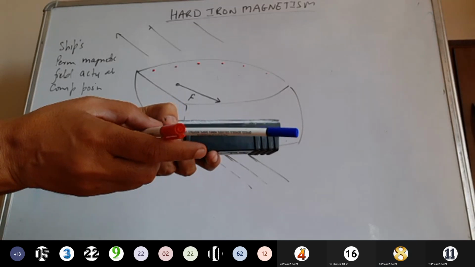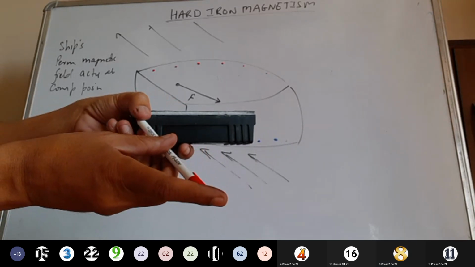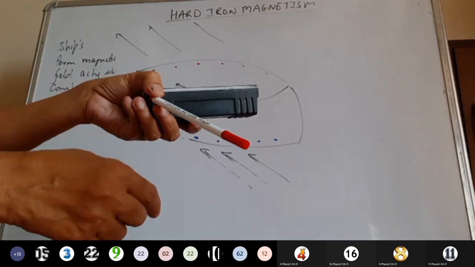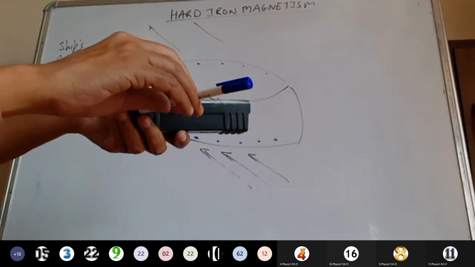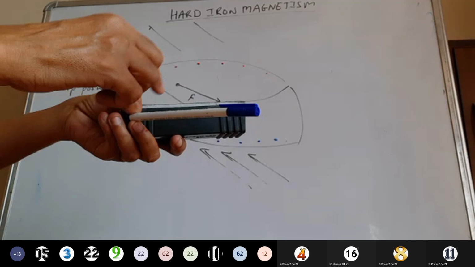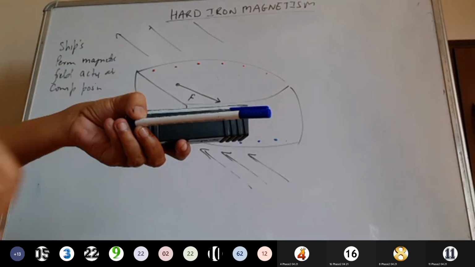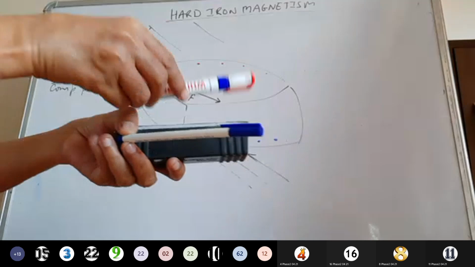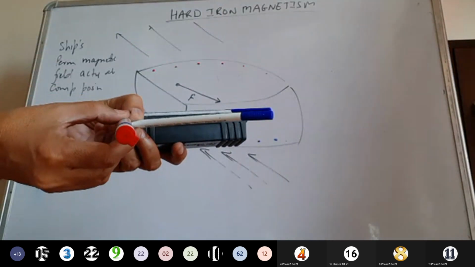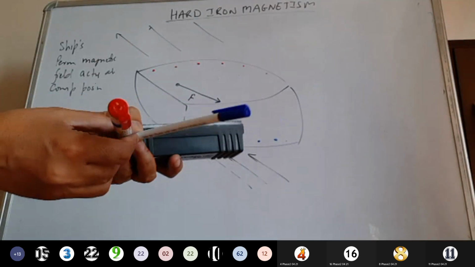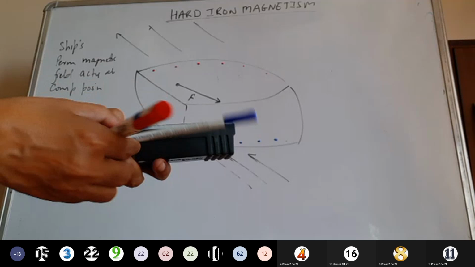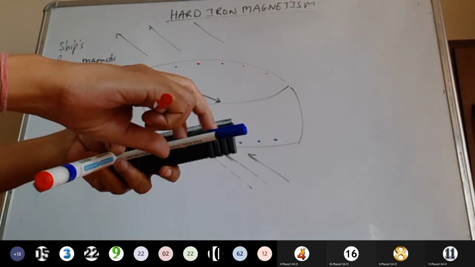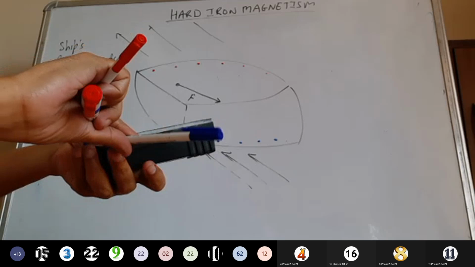Yes, sir. Remember that first, the total force we resolved into horizontal component and vertical component. Then this horizontal component we have further resolved into two mutually perpendicular directions. One becomes the fore and aft component like this, and one becomes the athwartship component like this. So this is the athwartship component.